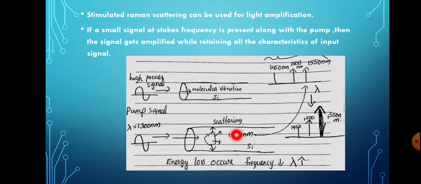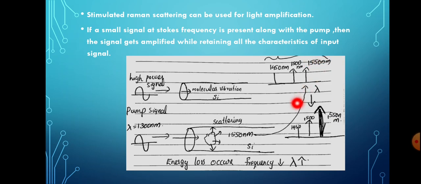That means there is no population inversion, or there is no lasing action. Here amplification takes place due to the process of stimulated Raman scattering. You know that there is a presence of original signal here, and that signal should have some threshold value, and once the pump signal is going through it, this pump signal will produce another frequency or another wavelength, and if that wavelength is already present in this original signal, then that signal will be strengthened or amplified.